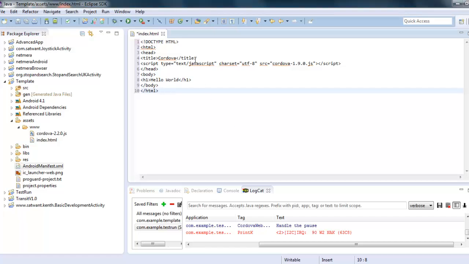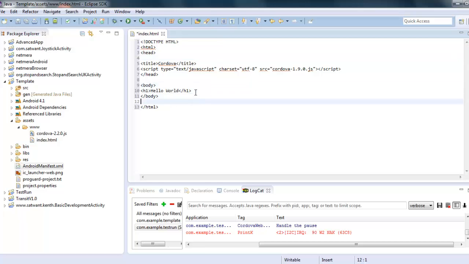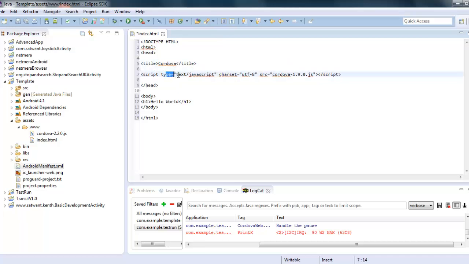So you've basically got a HTML page here, and inside the body, I'll just add some space in here. We've got an H1, a heading, and it just says hello world, and that's it. Inside our head tag, what you'll notice is that we have a JavaScript link to a file called Cordova.1.9.0.js.